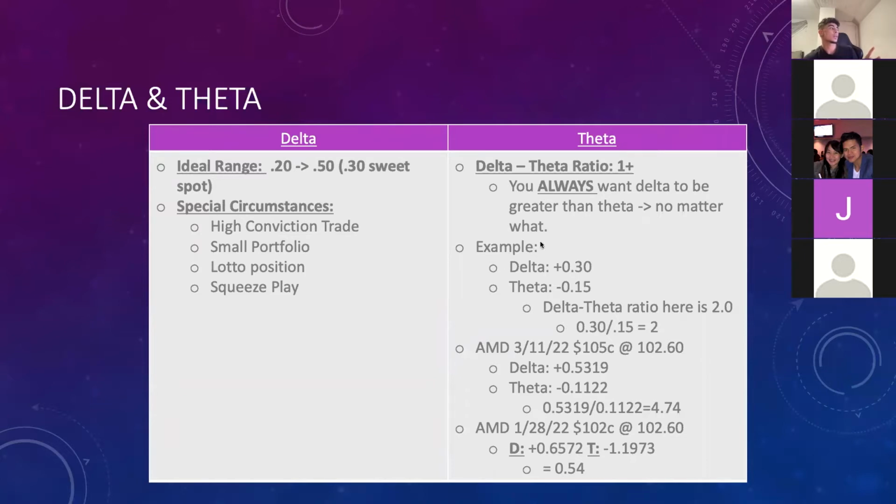That's why the delta is set up this way, but it's a good example nonetheless, because as you can see, this is still a very high delta. This is a 0.65 delta. Earlier, we mentioned we're looking for this 0.20 to 0.5 range. So we're above that. So it's a contract you can still take, but this just goes to show how you're almost buying the same strike price, but one of them is weeks out. And just look at the difference between the theta values here. This is 10% of the theta. This contract will have 10% of the time decay that this one will experience.